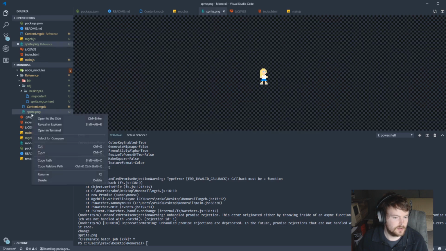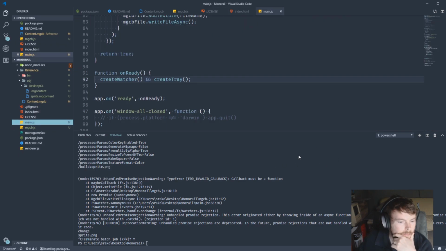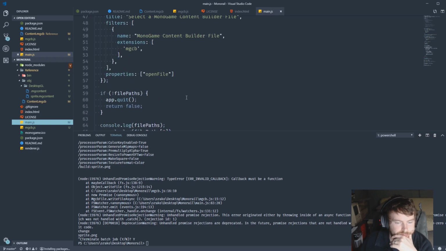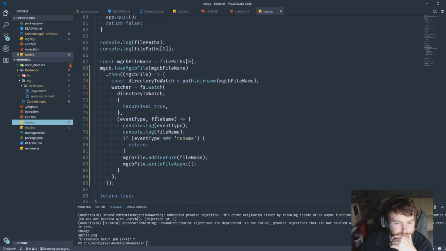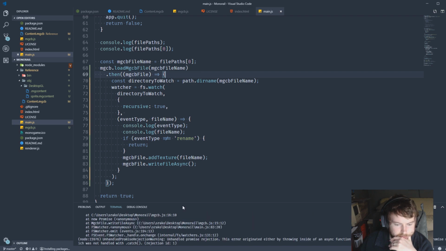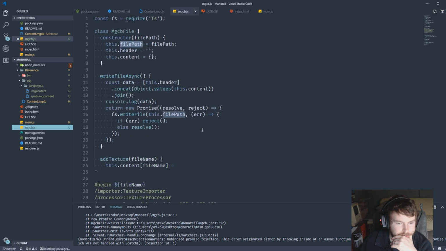Oh man, I hate when Visual Studio Code does that. I don't know what I'm deleting. Callback must be a function. So it's writing the file.